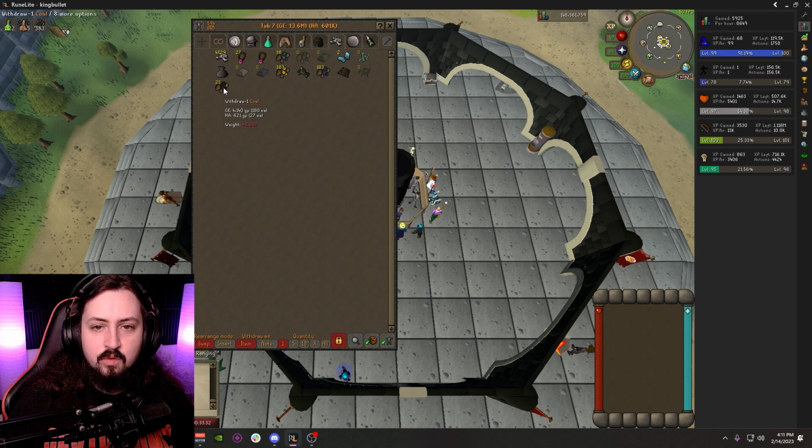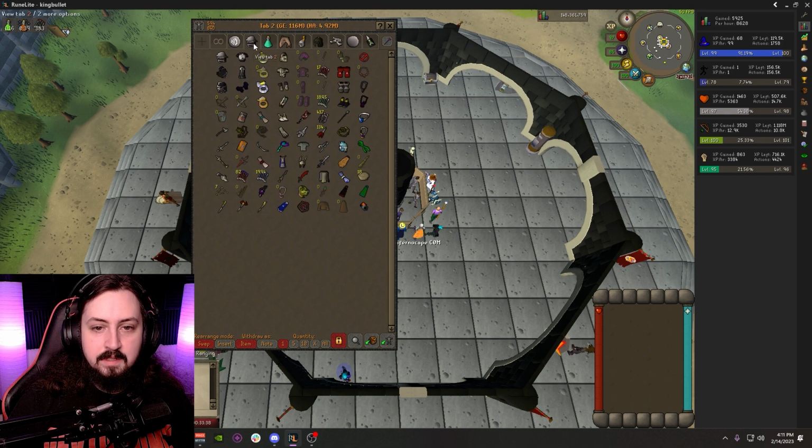How did I not have coal in here? What? I don't know where my coal went, apparently.